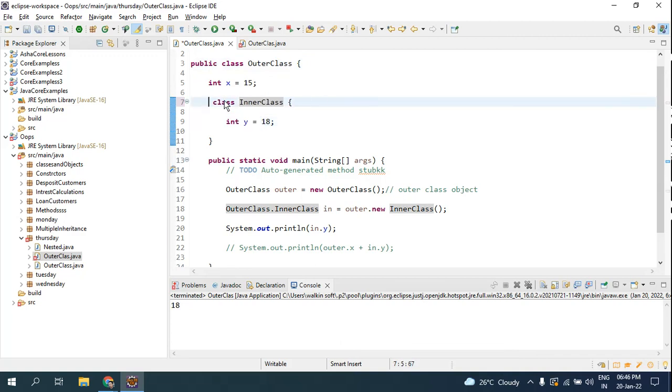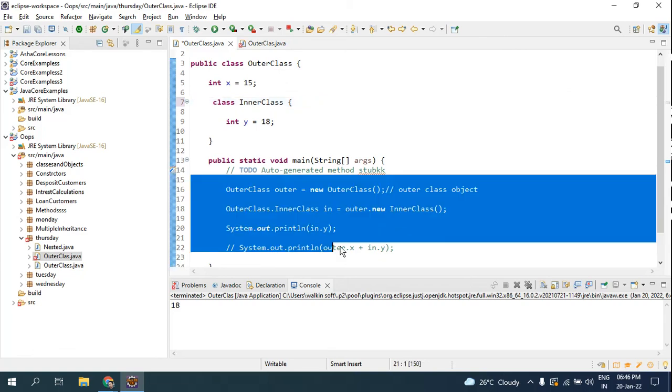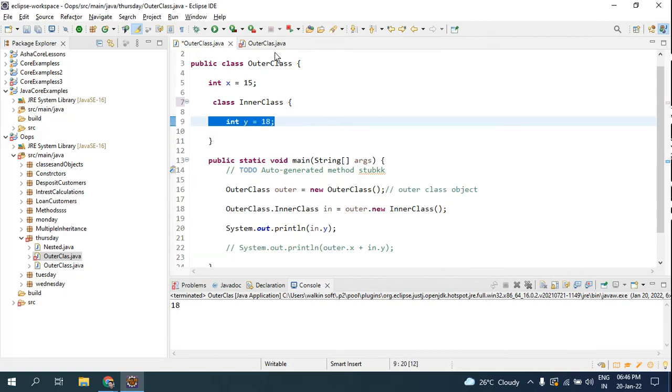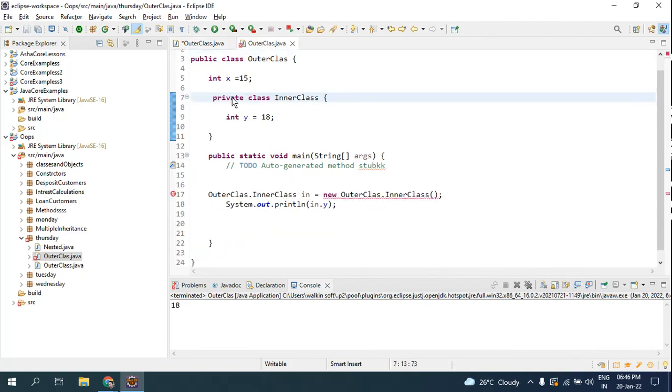So avoid the private keyword for inner classes. It should always be the default one. If you have written nothing, by default it is public, or else you can write it as public, and this is the way to get access to the inner class attribute. If you mention it as private, you cannot get access to this object. And if you mention this as static, I am only talking about the inner class, this is the main thing you have to focus on. Once I mention static, then this is the way.